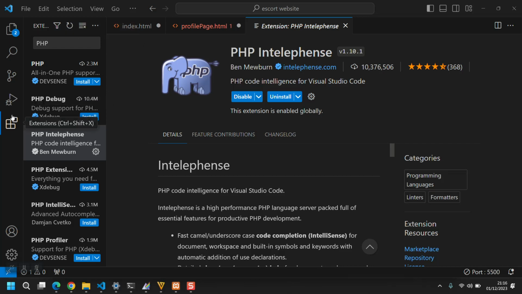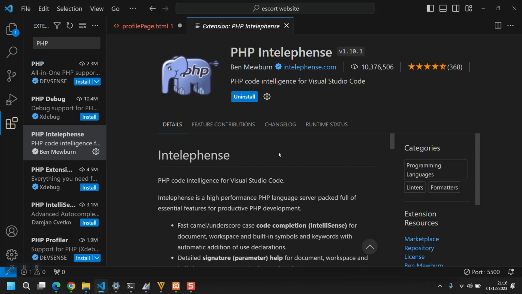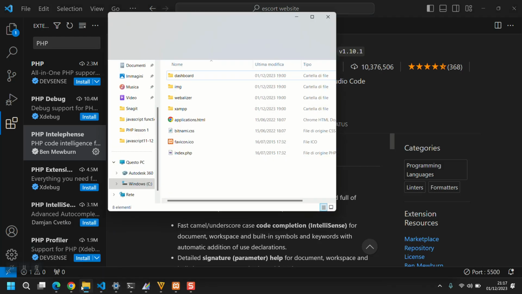Second, we are going to create a file inside Visual Studio Code, and to do it, we don't need to do just like in HTML. With HTML we only needed any place inside your computer, because it was just the front end. But now we are using the back end, so we need to run it from a server side.